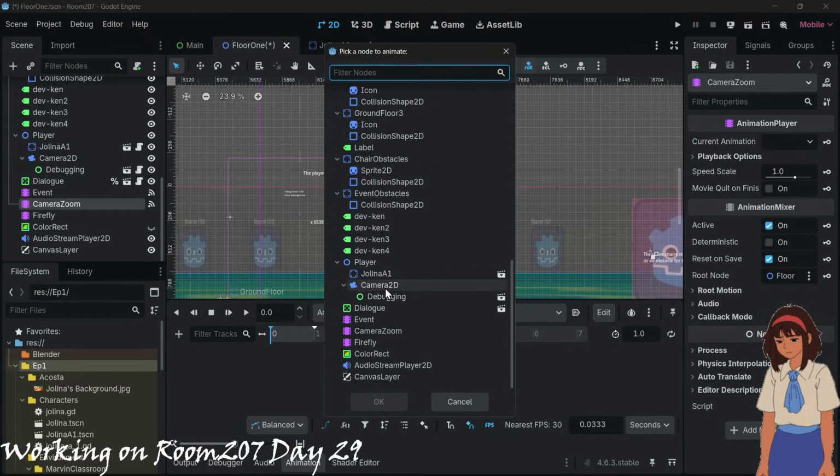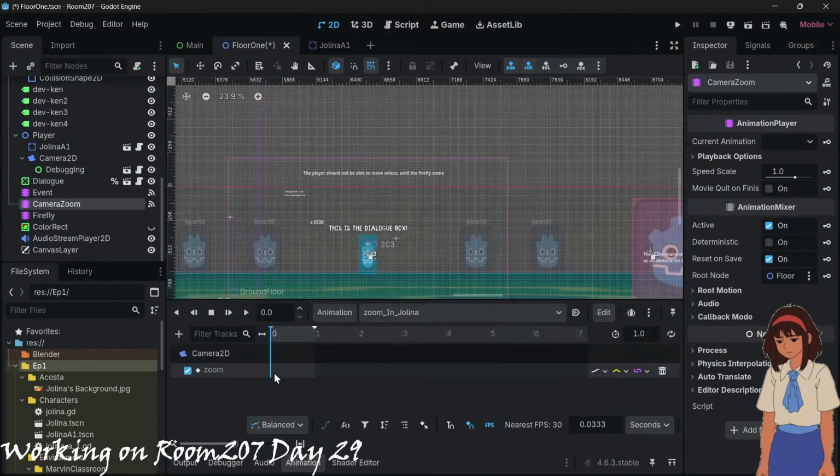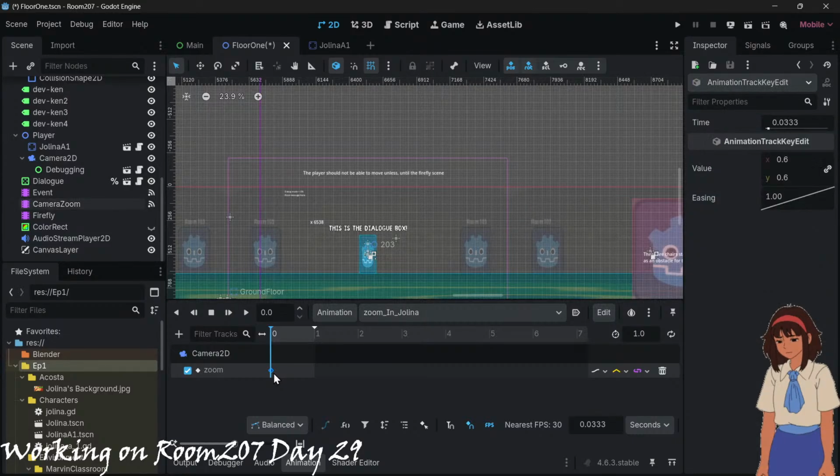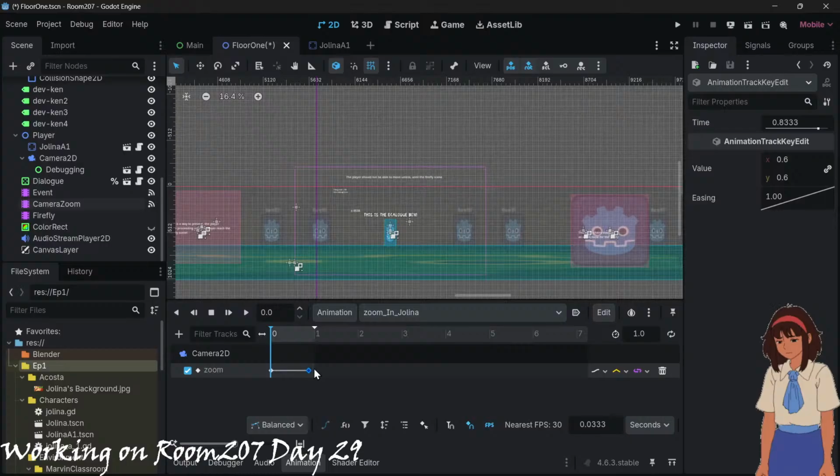Then set ko yung camera 2D zoom, gawa ko ng insert key dito. As of now nasa 0.6. Then gawa lang tayo ng tapos zoom natin 0.8, like bang.